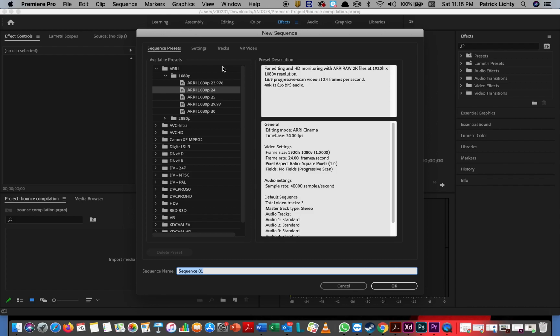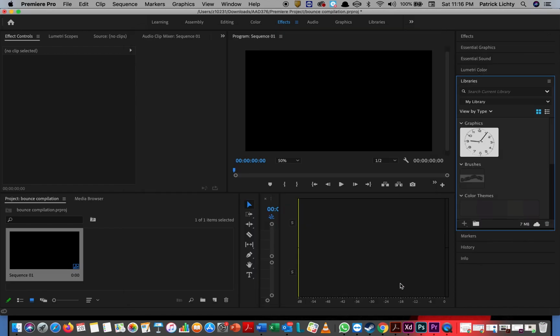Here are the sequence presets. I actually like this ARRI 1080p 24 frame setup. It's something kind of specific, but to tell you the truth, I just happened to find this preset and it works really well for me, so I'm going to use that.